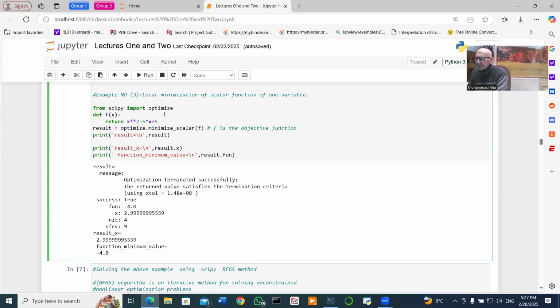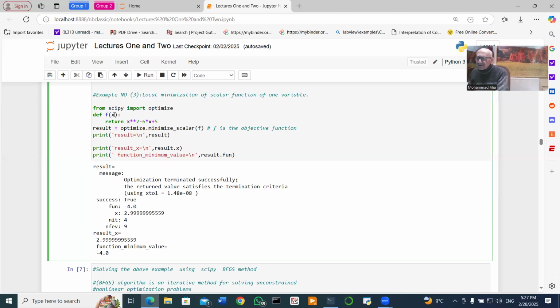Now it is imported. The second stage is to define our function and what it will return. The function name is f, the variable is x, and it will return x squared minus 6x plus 5.